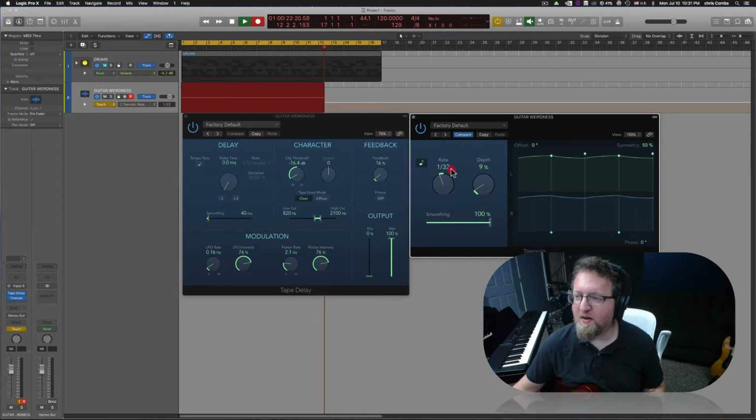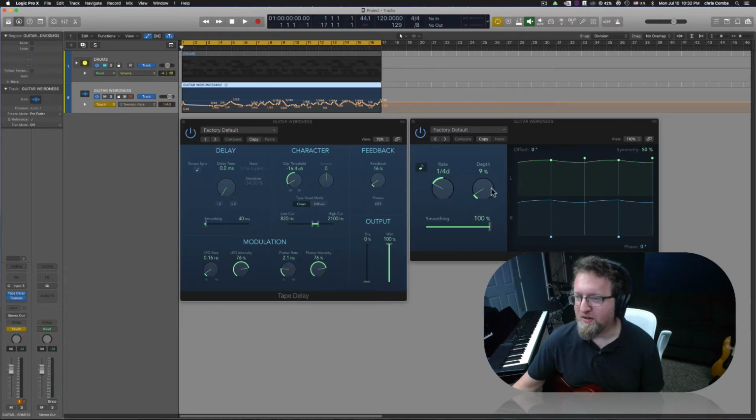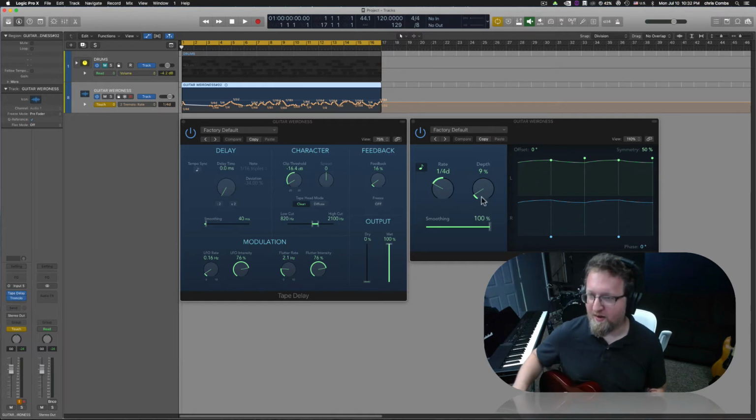And what this is going to do is just create some really crazy, really fast tremolo. That's going to give it that kind of glitchy effect. And now we're going to adjust the depth, because obviously I've got it turned way down here. So let's do it again. Here we go.